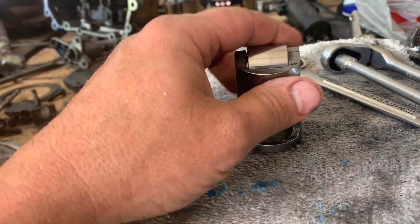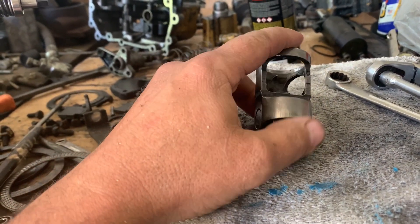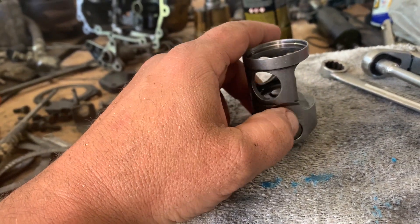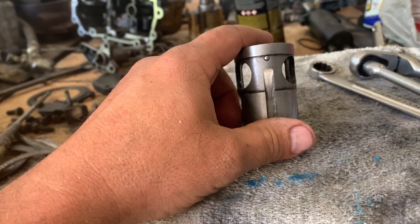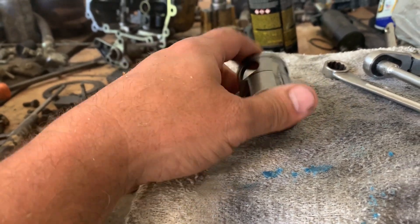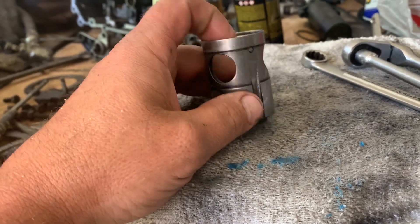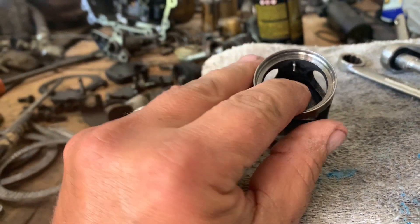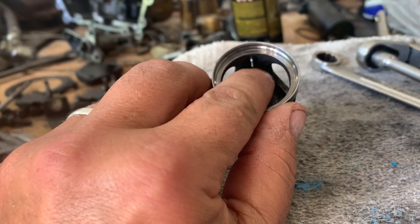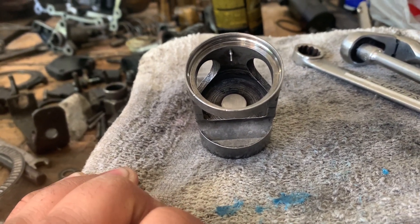I cleaned up and inspected this lifter. This roller rides on the cam and actually lifts and lowers the individual barrels - the individual pumps - in this fuel system. I check for scoring, I check the roller condition for pitting, spalling, and excessive play. It's got a groove here so you can't get it in wrong. It also has a little dowel or tit that sticks out to make sure the fuel pumps go in line. I will lubricate that and drop it in.